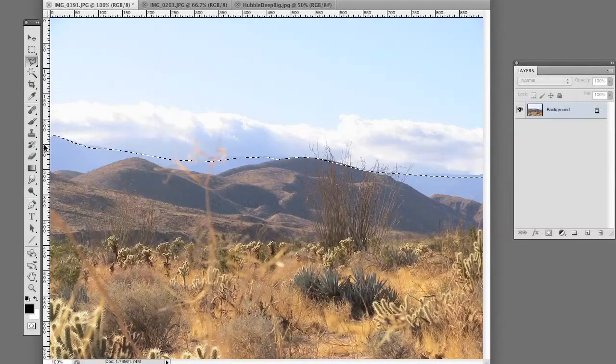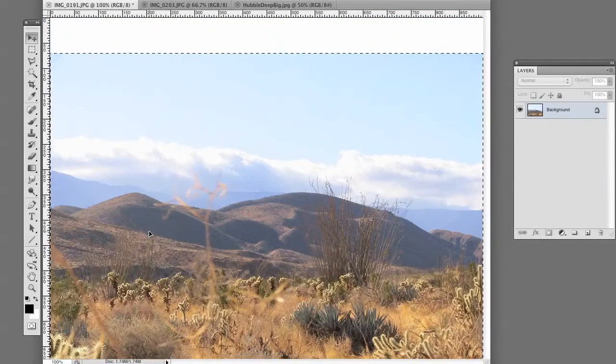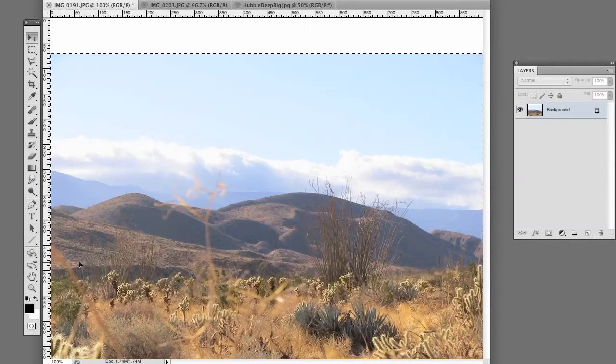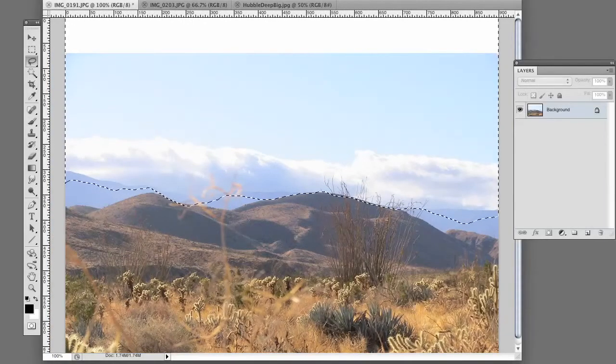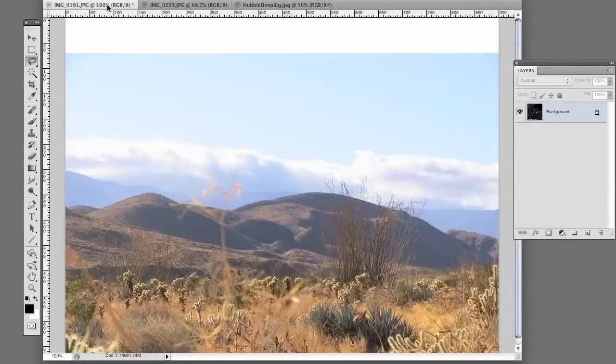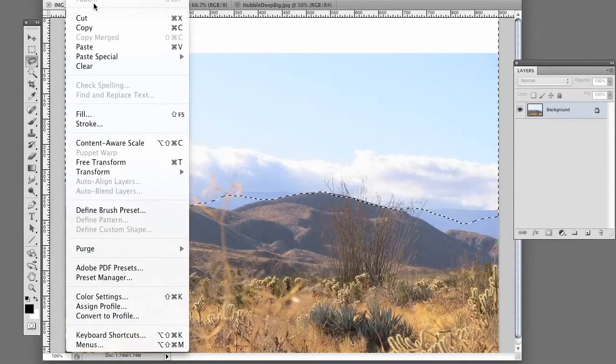All right. Now I actually want to drop my selection in there, but I also wanted to move this guy down. So hold on. I'm thinking I might want to select all and move everything down so I have more sky. Maybe something like that. And now I'm going to go ahead and select that. So let me do that for you. Okay, so I've got that selected. I'm going to go over to my Hubble Deep Space and do a select all. I bet this is pretty high res, but let's just see what happens when we drop it in there. We're going to do an Edit, Paste Into.